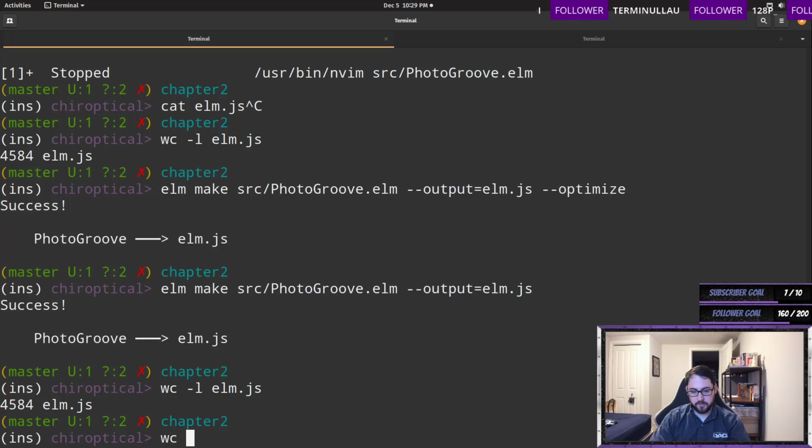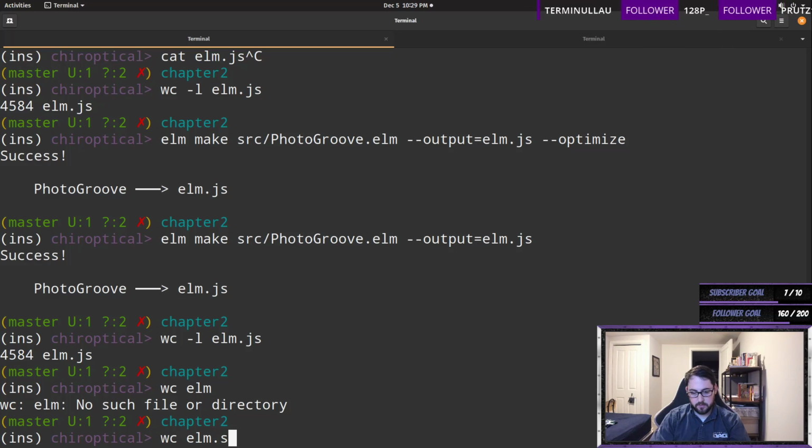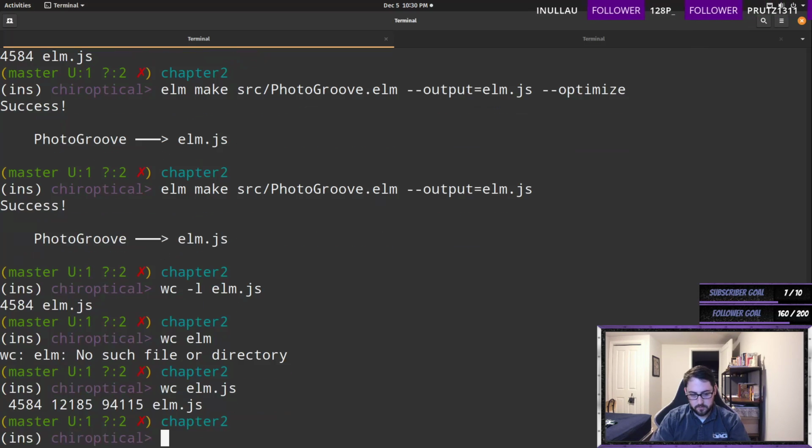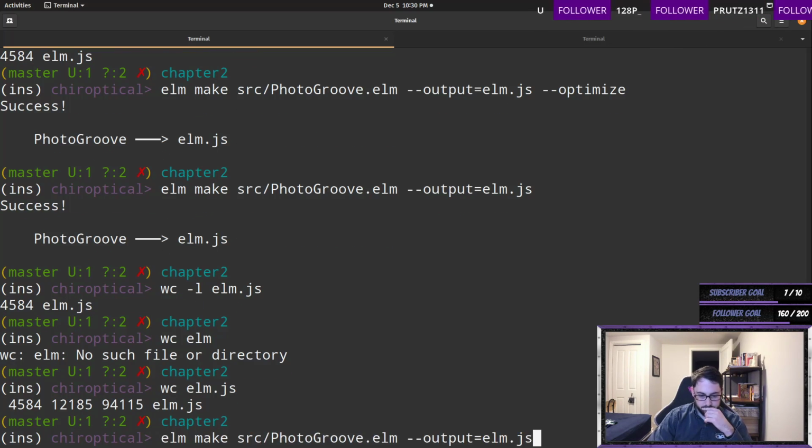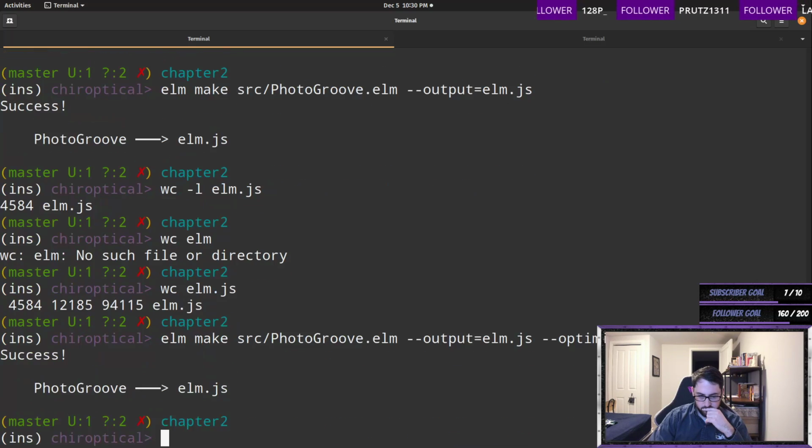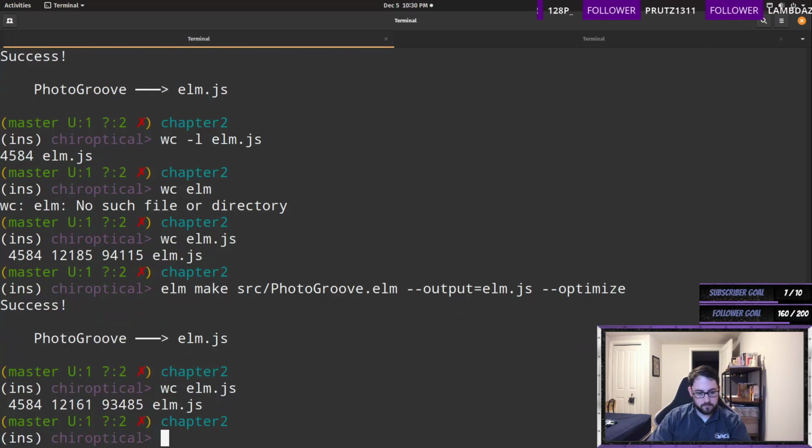Okay, let's just run a word count. So we lose just under 1,000 characters, but the length is exactly the same.